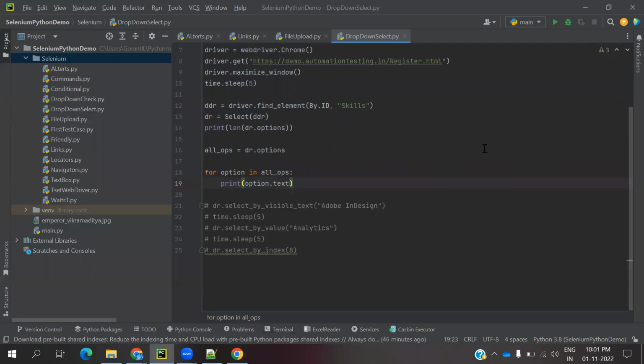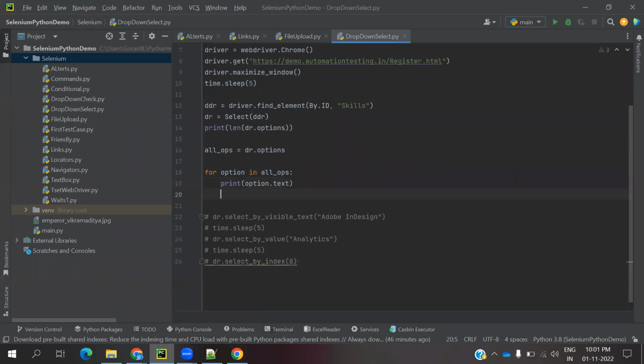Now after printing this one, I need to check in the if condition. So if option dot text equals the content of analyst.